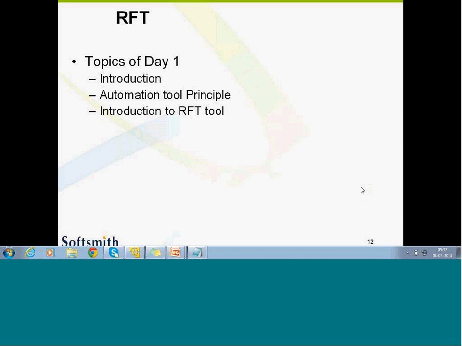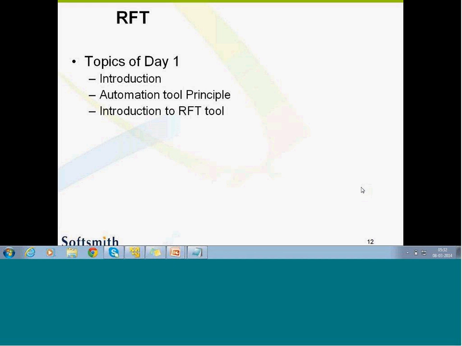So what we are going to cover today is, our first step in Rational Functional Tester: configuring the application for access, recording the script, understanding the script and its objects, that is the way the script is generated, and also different types of recording as well. There are two modes of recording available.